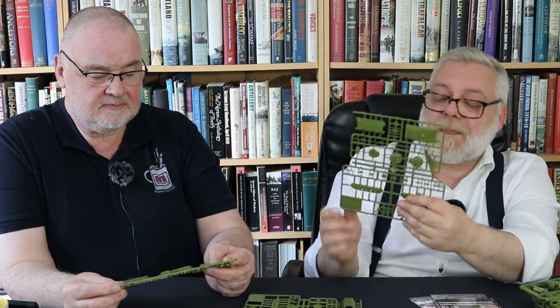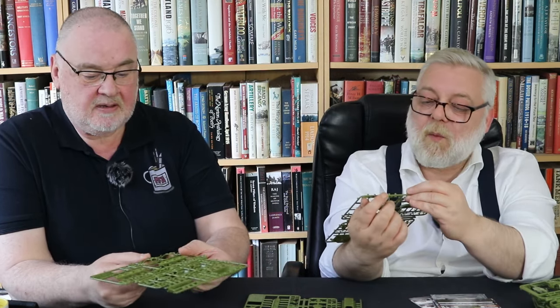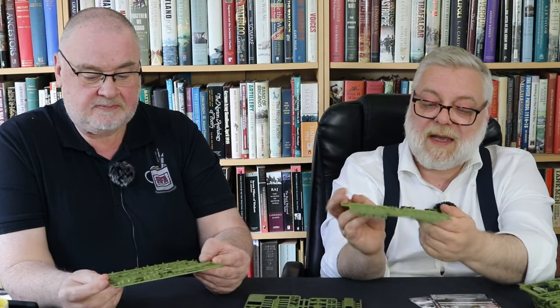It needs to be, because as well as building the Sherman 5, the Sherman 5s are the variant that makes the Firefly. So you can see this is why you've got two upper turret shapes here. This one with the deeper turret bustle, and you're still going to stick another box on the back of that. That's for the Firefly. That's why you've got two glacis plates as well, these front armor plates. One of them will mount some machine guns. The other one has the machine gun positions blanked off, because that was used for something else.